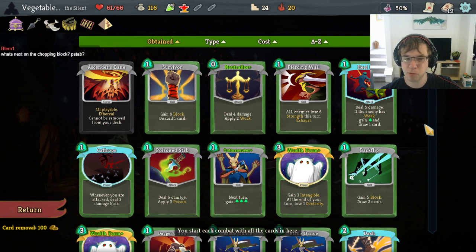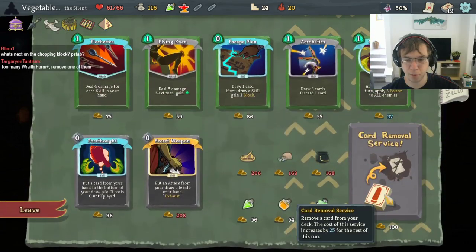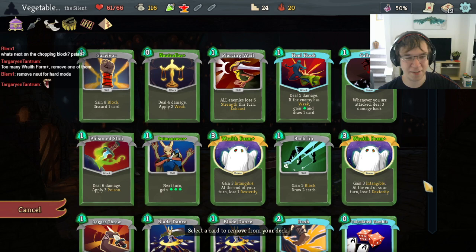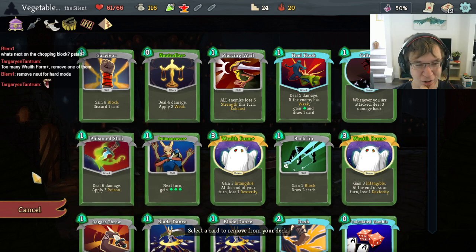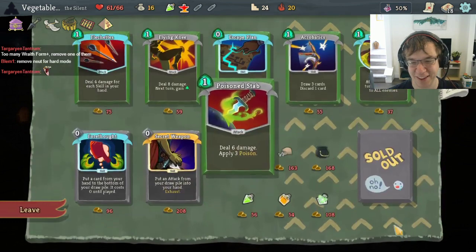After that, it's like Survivor? I guess we don't really need to think that far ahead. I think it's probably Poison Stab here. Too many Wraith Form pluses, that's right. Get these out of the way. They're just stopping me from infiniting. Remove Neutralize. Yeah, Neutralize is a permanent card in the deck, that's true. It's an attack.